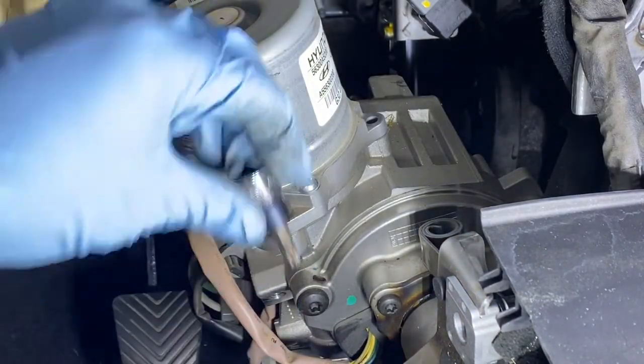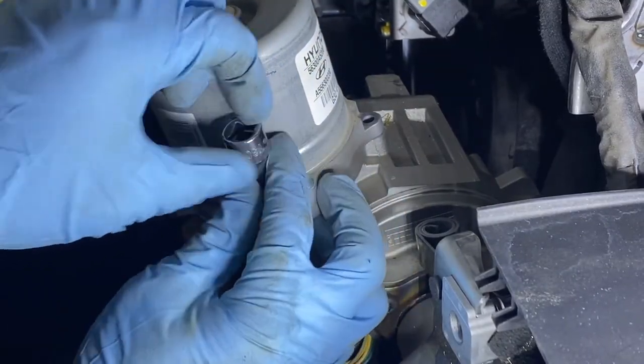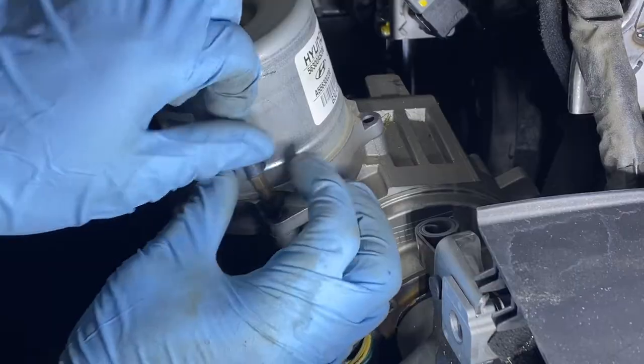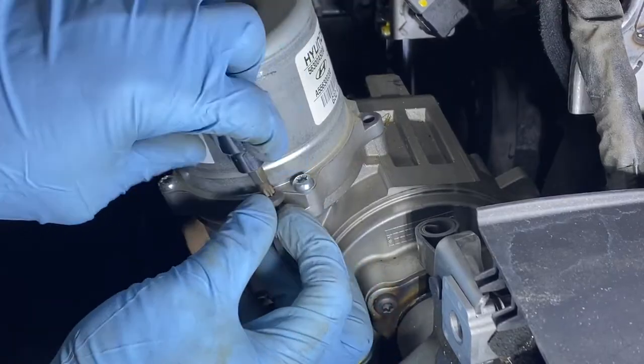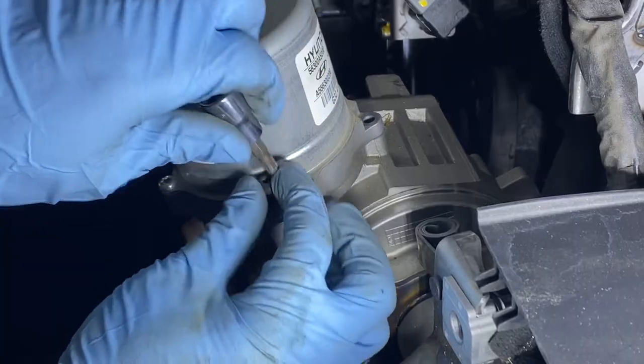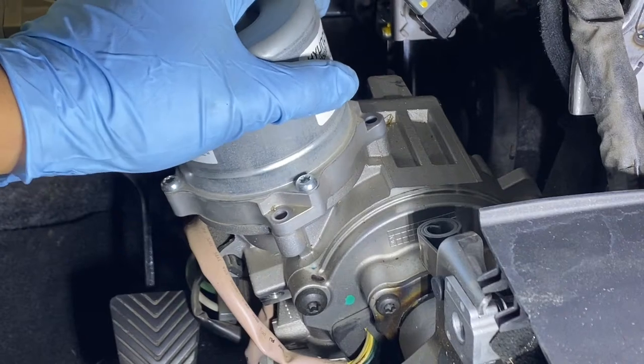Like I said, this is my first time working on these Hyundais. Common problem, and we're both gonna see what it's gonna look like. There you go, I think this is it. Check this out.